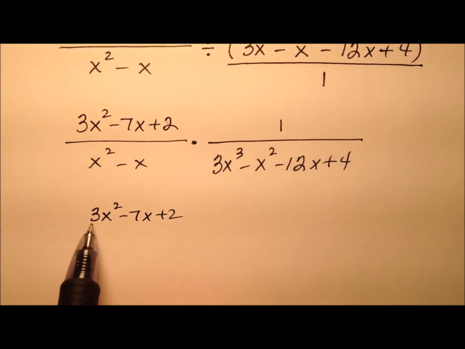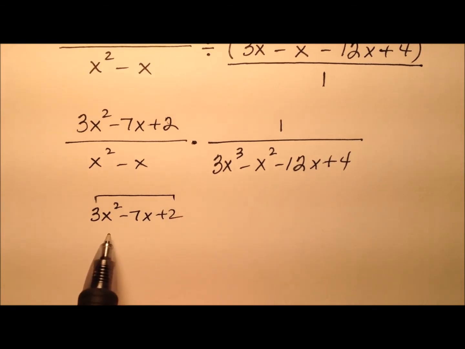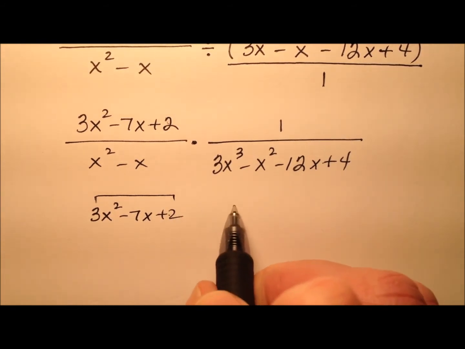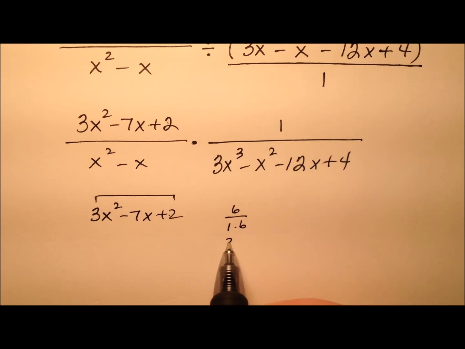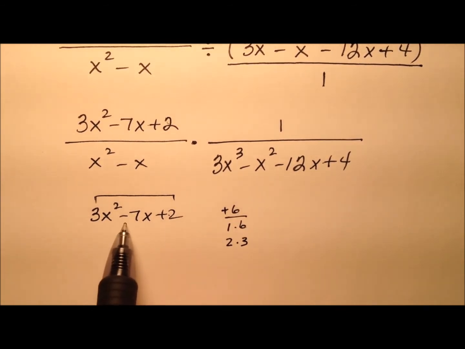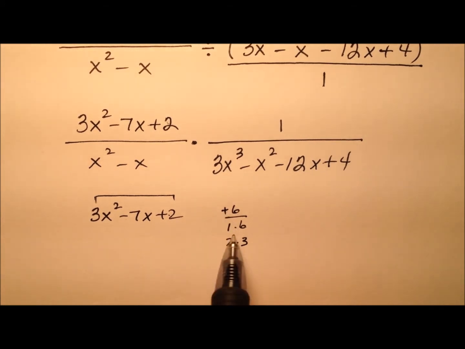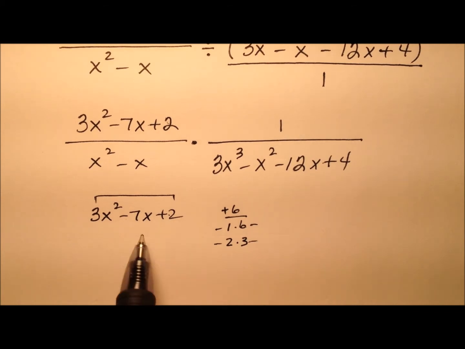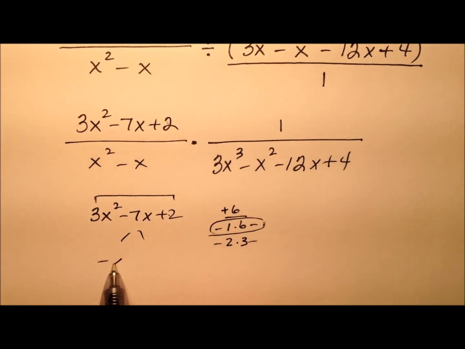It looks like the 3 will not factor out, so I'll have to use my AC method. So 3 times 2 is 6. Factors of positive 6 that add to negative 7. Well, if they add to a negative and multiply to a positive, they both have to be negative, and it looks like negative 1 and negative 6 will work. So I'm going to rewrite that linear term as negative x and then minus 6x. And the other two terms just come along for the ride.